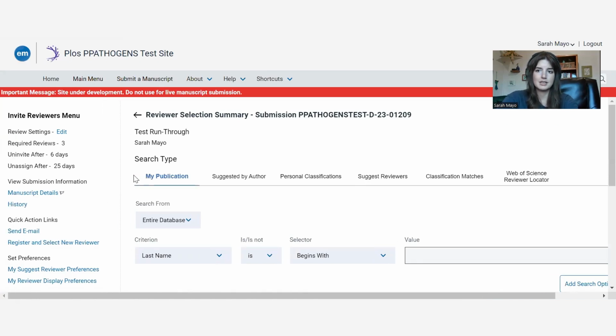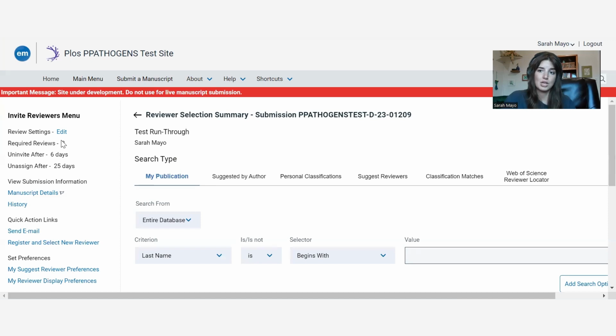There are a couple of settings that I'd like to draw your attention to off the bat. One is that each article at PLOS starts with a default required number of reviews. For most PLOS journals, this is 3. What this means is that if we have fewer than 3 reviewers agreed, or 3 reviewers who have completed reviews, the system will consider the review process to be incomplete, and Editorial Manager will continue sending reminder emails to the editor responsible for the manuscript, reminding them to take action, in this case, to invite more reviewers until we hit that required threshold of 3.